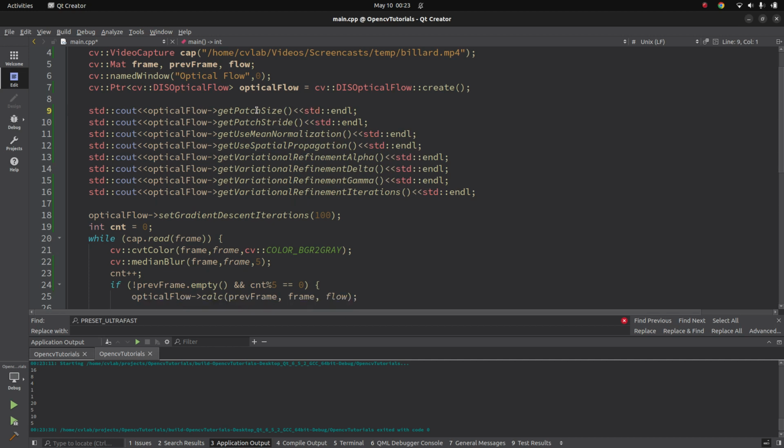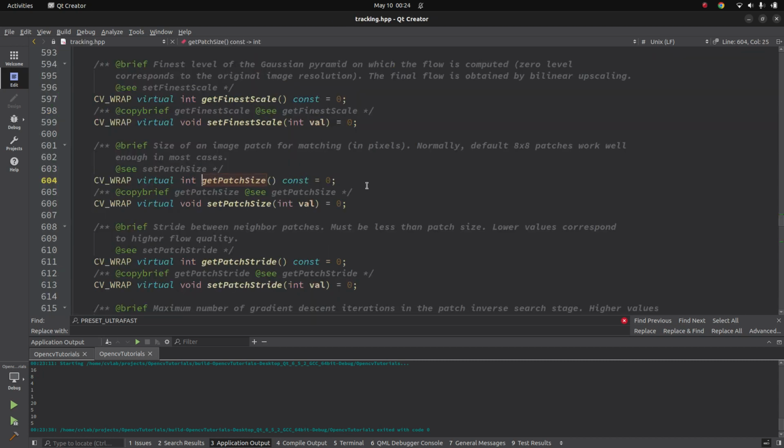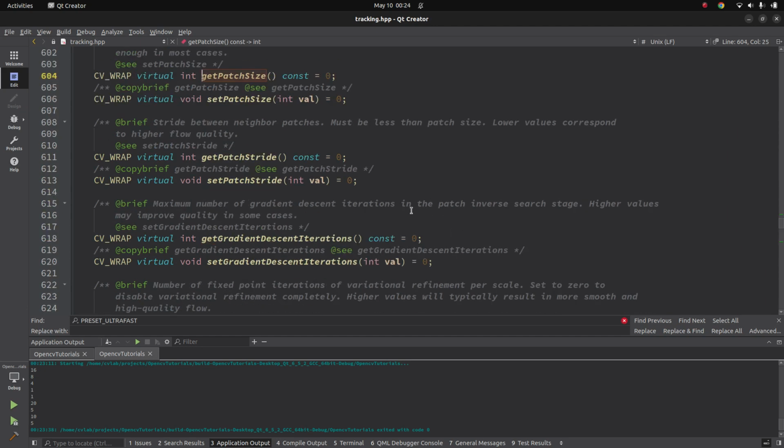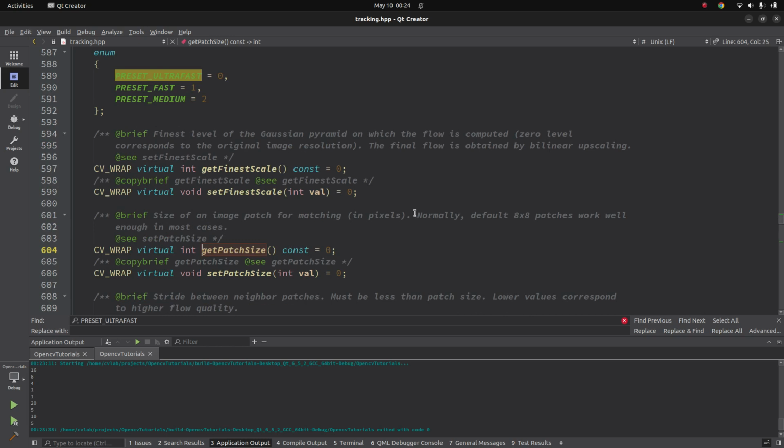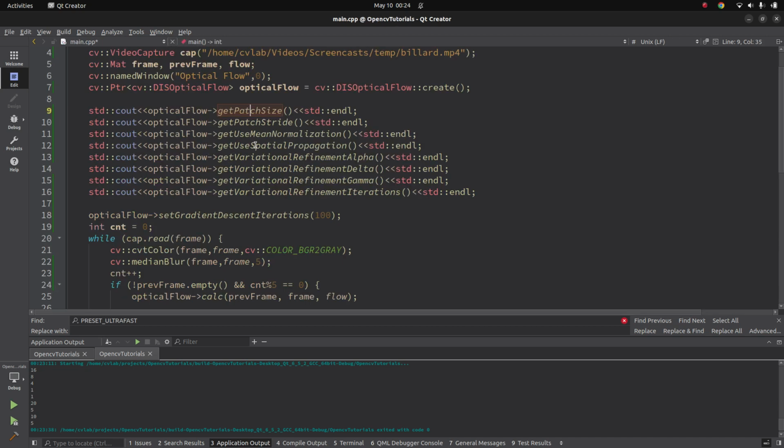iteration number. And the patch size, I'm not going to talk about it or try this one, because if we go to the definition in here, for all of the parameters they are not really trusting their default values, but for this one they specifically said default 8x8 patches works well enough in most cases, because they wrote this. In my experience also, this is totally correct. 8x8 works best for most cases, and I believe it's going to work in your cases. So I'm not going to try this one.